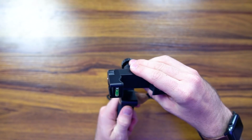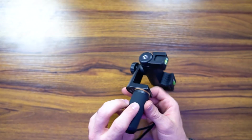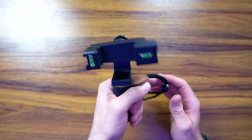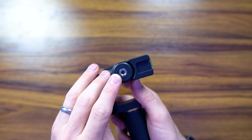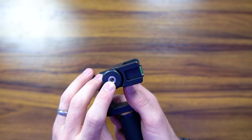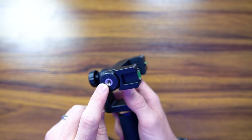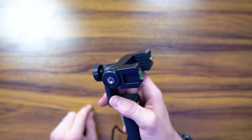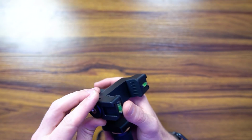The plastic feels really, really good, guys. It just feels really high quality, especially this metal weighted base. I'm really digging that here. On the other side here, you do have another 1/4-inch mount if you wanted to place another cold shoe mount adapter here. You could, or you could put another attachment that's 1/4-inch with a nice locking mechanism.